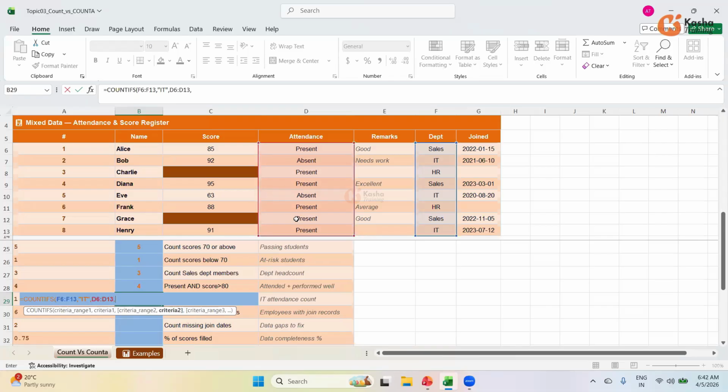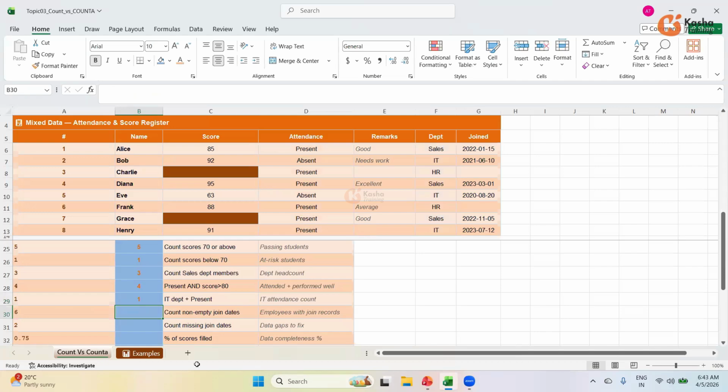Again, I'll give a comma here, and in the inverted comma, write Present, and then inverted comma close, and then close the bracket. If I press enter, you can see there is only one. Actually, there is only one person here who is in the IT department and present. This one is absent. This one is also absent. And this is only one.